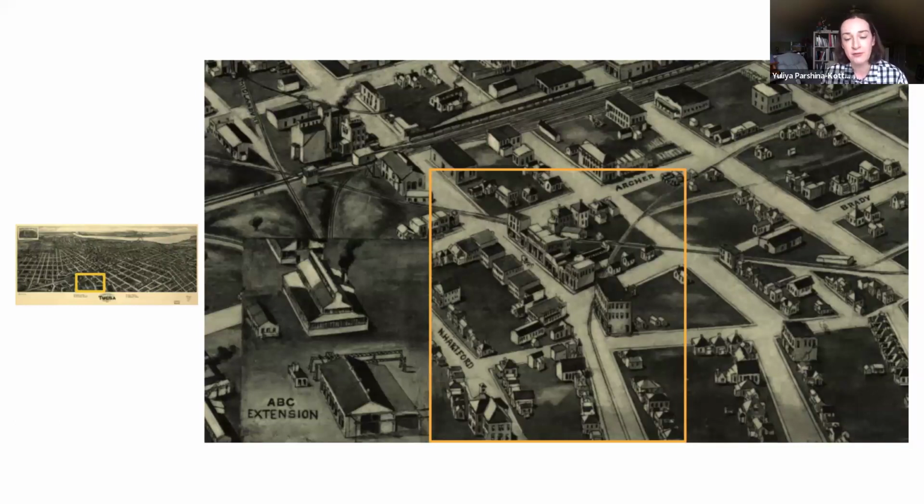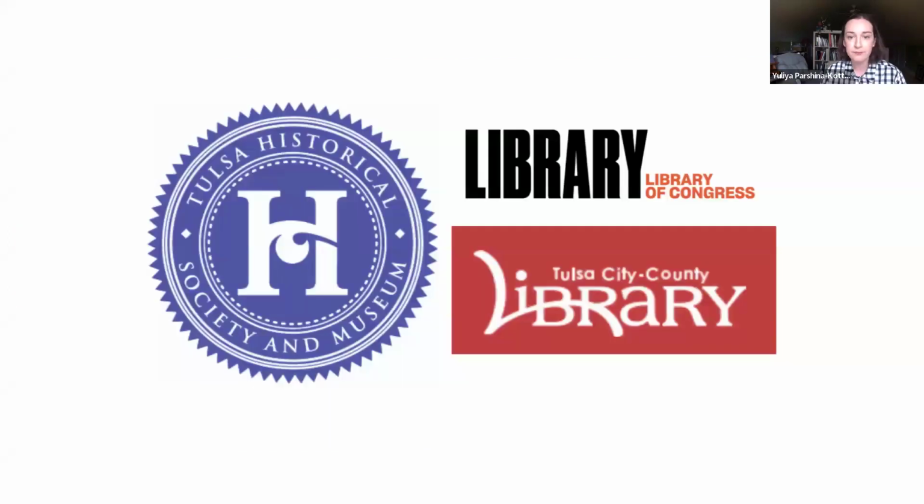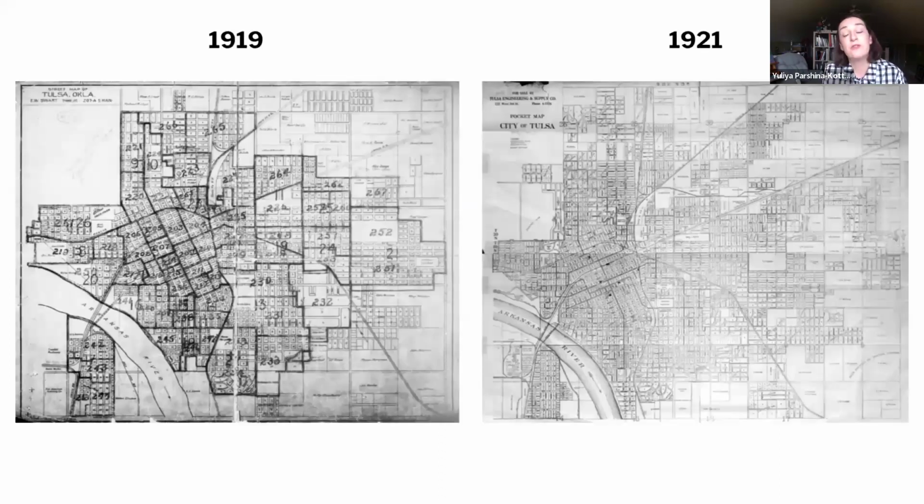And it also made us realize the importance of this block. This eventually became the one block that we truly focused on in terms of recreating the details. And we dove into the local archives, which were just incredible. We worked with the Tulsa Historical Society, with Library of Congress, and with the Tulsa City County Library. There was a bunch of other archives in the area that were tremendously helpful, just to start getting the lay of the land and starting to get the maps.